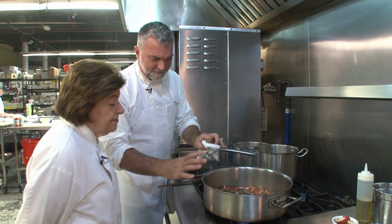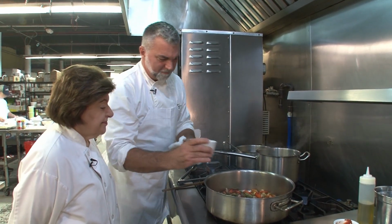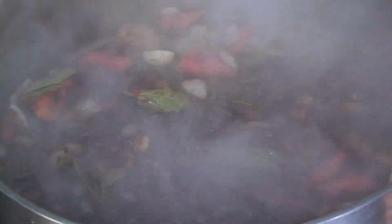And then, once we have all that mixed together, we're going to take our red wine and drop that right in, and that's going to work its magic. So again, more color, more flavor, more acid. We're going to let this reduce by about 2/3.